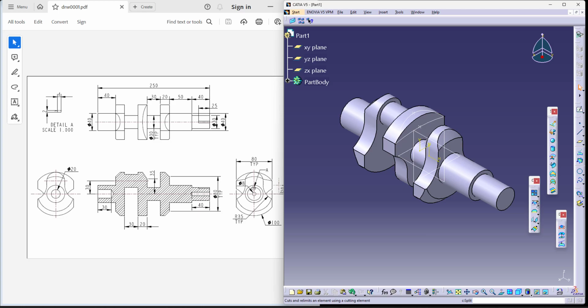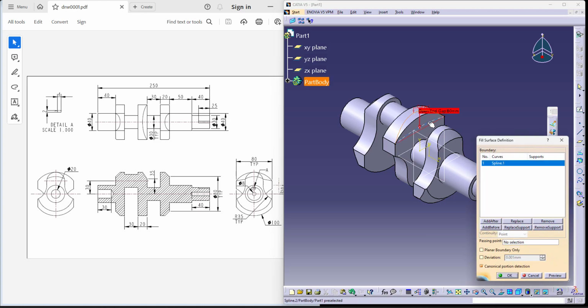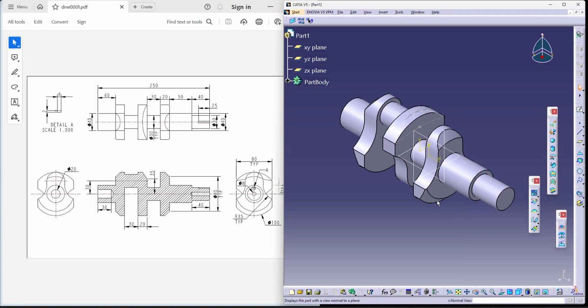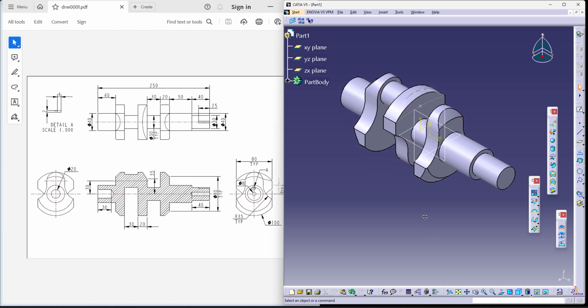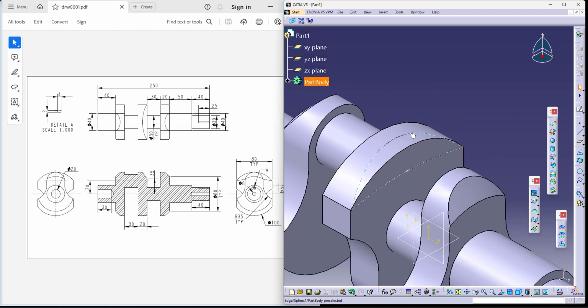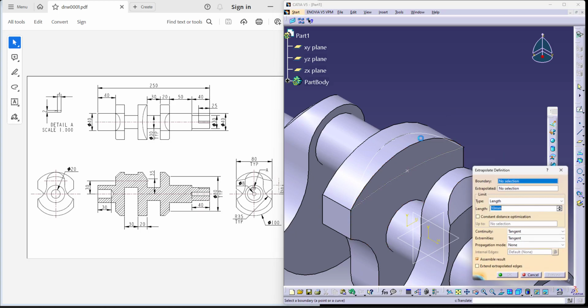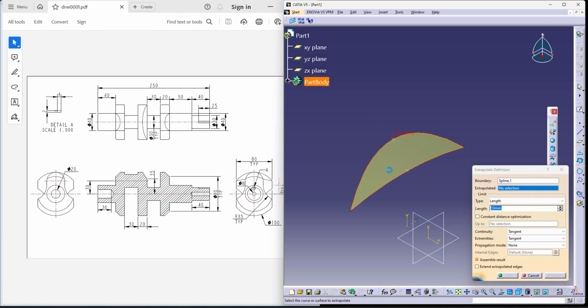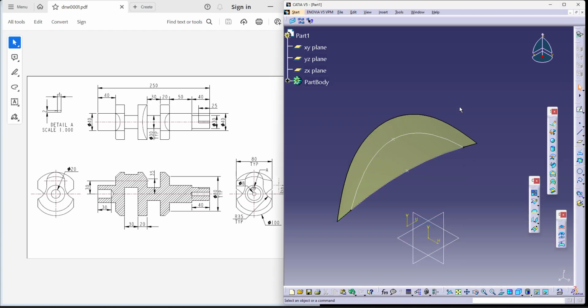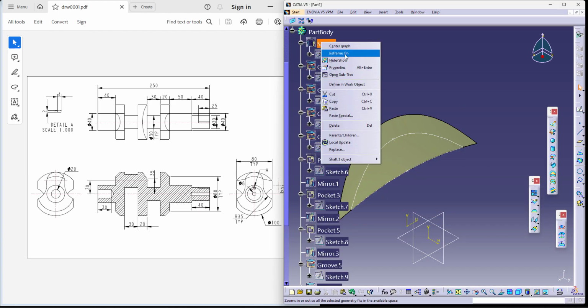Now you can directly create a fill in between these two curves, and then see the surface. Now the problem is, to create a solid and a surface cut, it is mandatory that the surface should intersect with the solid. So to provide the intersection, I am just giving an extrapolation, which is an extension to the existing surface. I'll unhide the existing body.